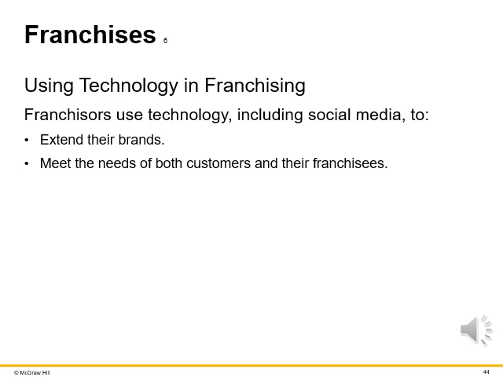Franchisors often use technology, including social media, to extend their brands and meet the needs of both their customers and their franchises. For example, Candy Bouquet International of Little Rock, Arkansas offers franchises that sell candies in flower-like arrangements. Franchisees have brick-and-mortar locations to serve the walk-in customers, but they are also provided leads from the company's main website. The franchisors keep the franchisees, the brick-and-mortar locations, up to date by sending them emails, and then they use chat rooms to discuss issues or upcoming products.